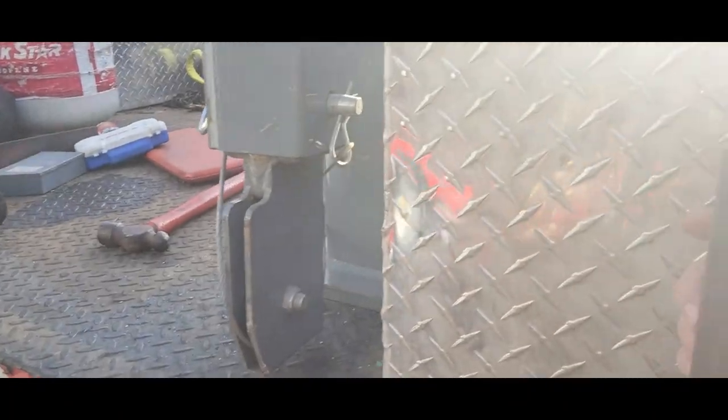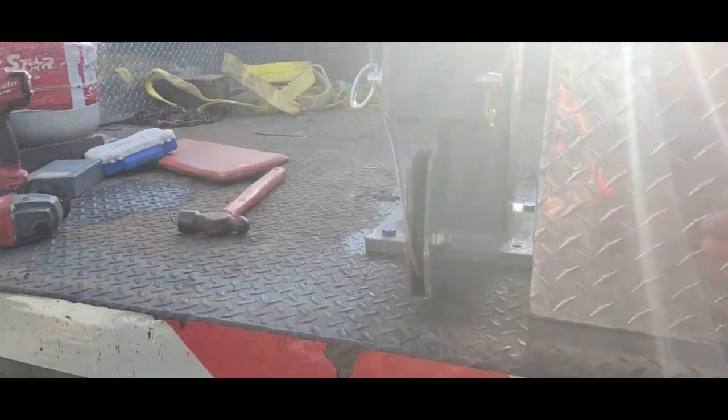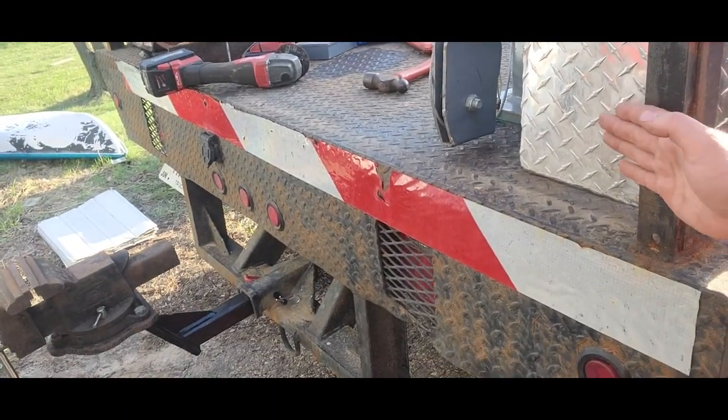The only issue I'm having here is I think I might be in the way of my board to keep my tailgate, put my board on my tailgate. We'll see if it is. Awesome thing about this, I don't need to move the base. I just swing it around the other side. So yeah, let's get this all welded out on the bottom and then get these bolts on, and then we can test it out.